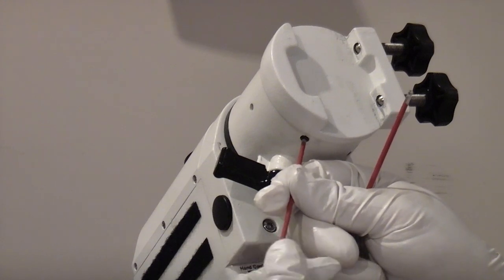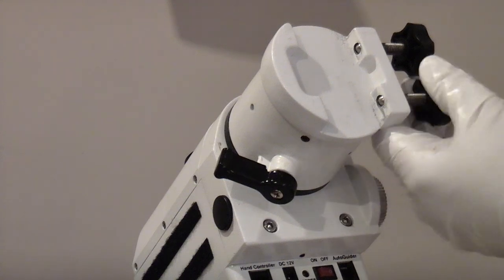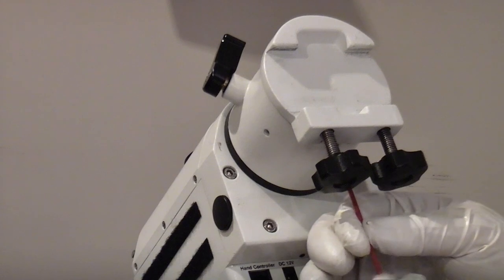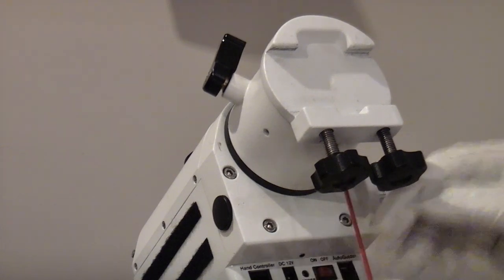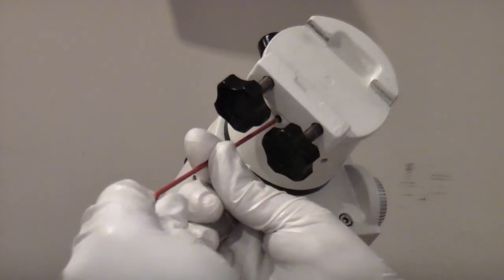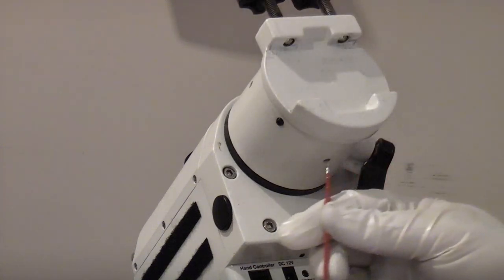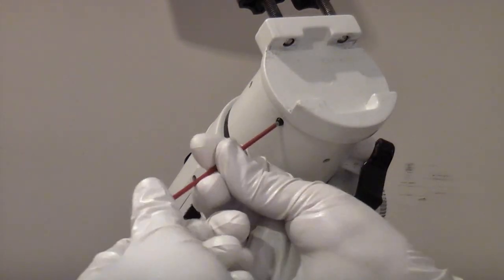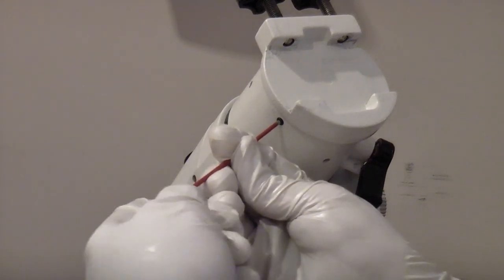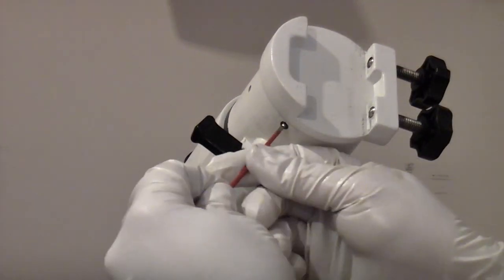Once you've decided that, you can do up the three large grub screws that hold the top plate onto the top of the declination shaft. I'm just turning it there so you can see better what I'm doing. And the last one. Tighten them all three gently, and then I go around them again and nip them up.